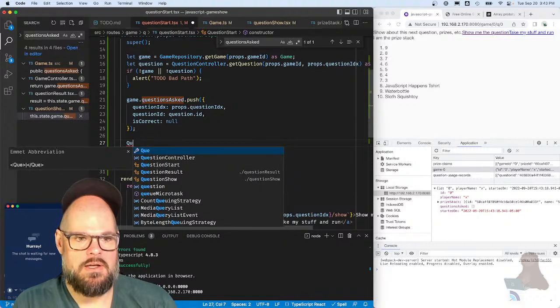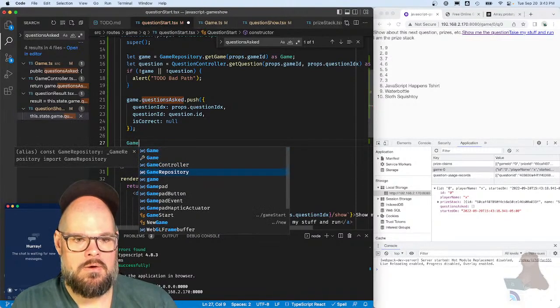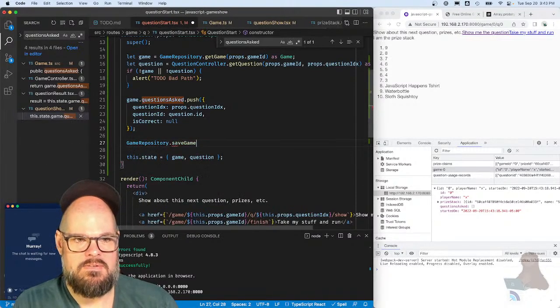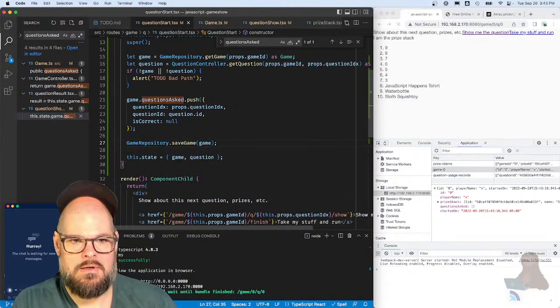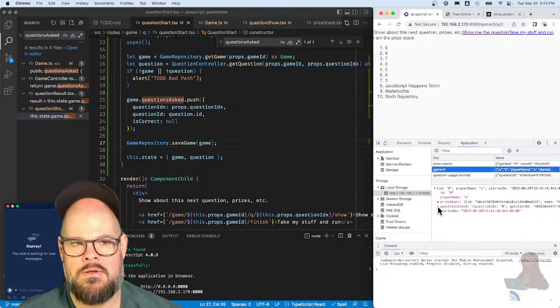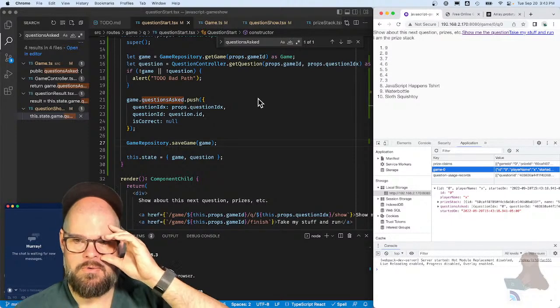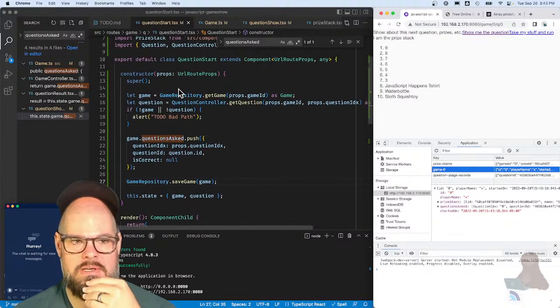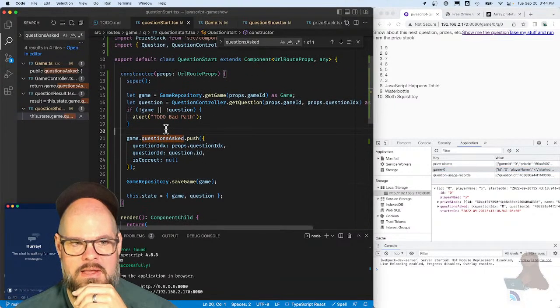We should, at this point, game repository dot save game. But we don't want to do that every time we load this, because otherwise we're just going to keep pushing the same thing on here again.